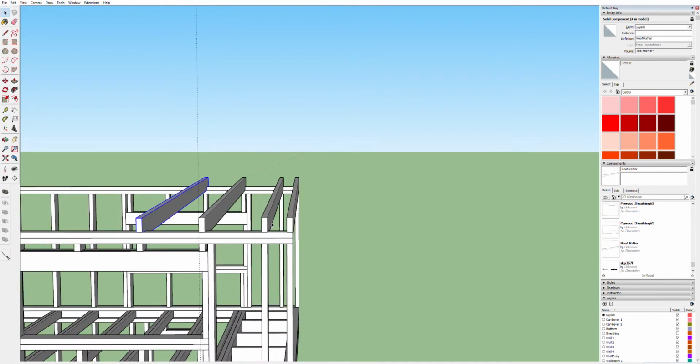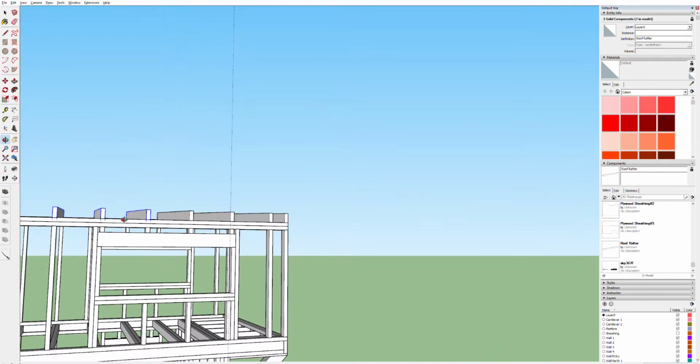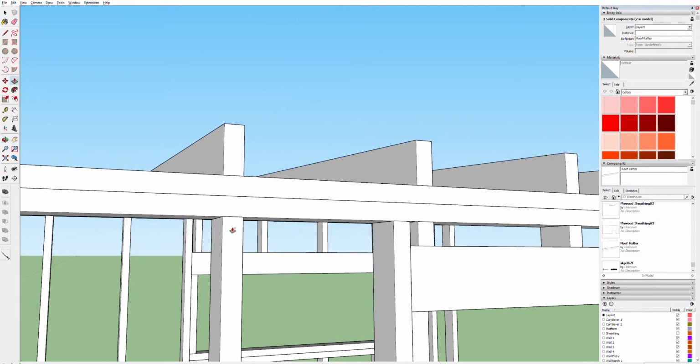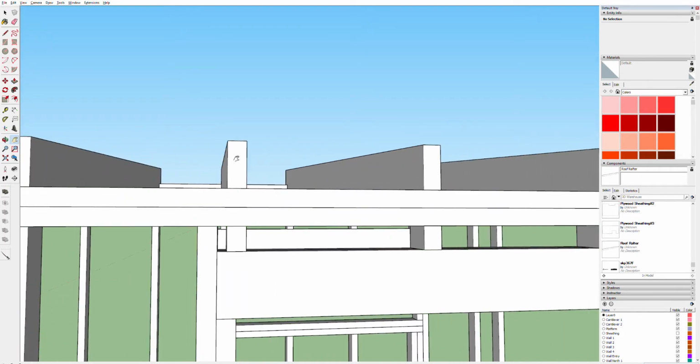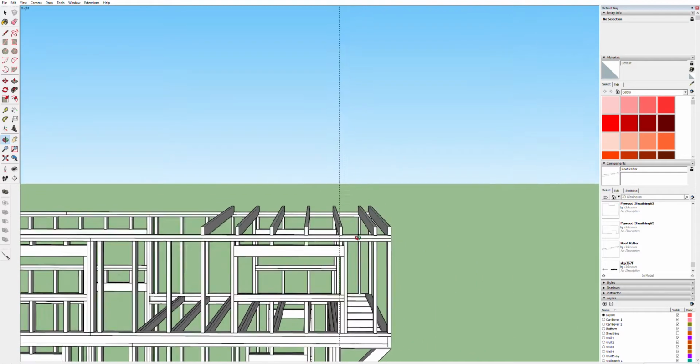So what I'm going to start doing now that these are 16 on center all the way across, I'm going to take these three, move them, copy them, lock to green, and I'm going to move, what is that, 16, 32, 48. Okay? And you'll notice that since everything is still 16 on center, all these guys are lining up. Okay, now we're going to make this go really fast.